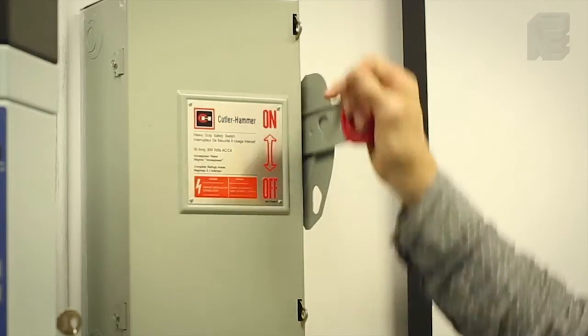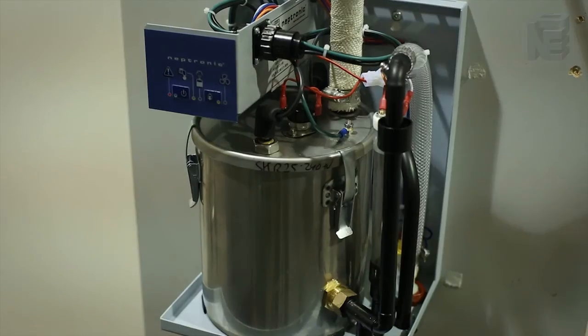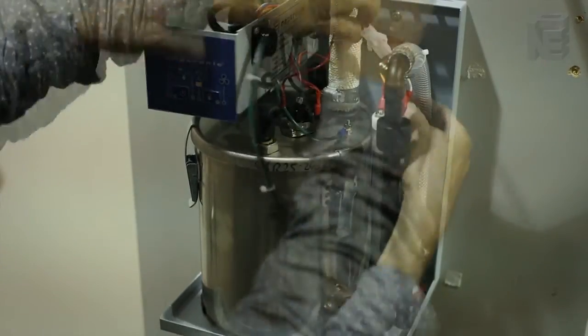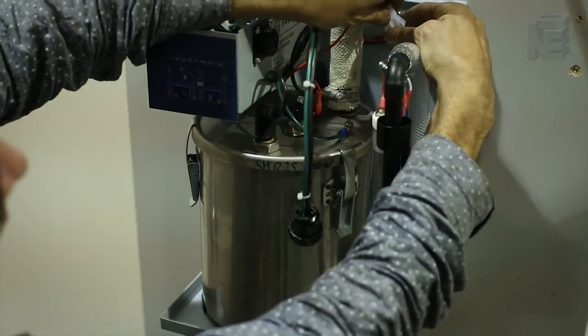Remove the electrical power from the humidifier at the disconnect switch or at the electrical breaker. Then remove the main round black connector plug to the heating elements. Unscrew it several turns. Disconnect the 2-wire connector to the high temperature thermodisc. As you can see, there are 2 red wires.